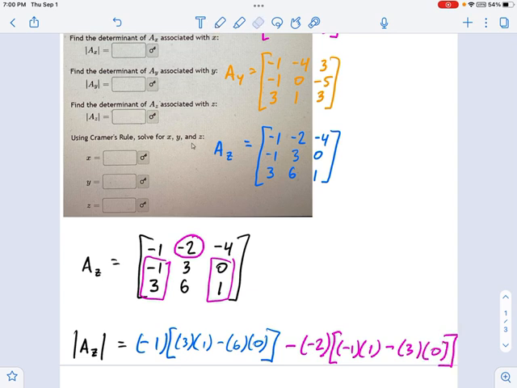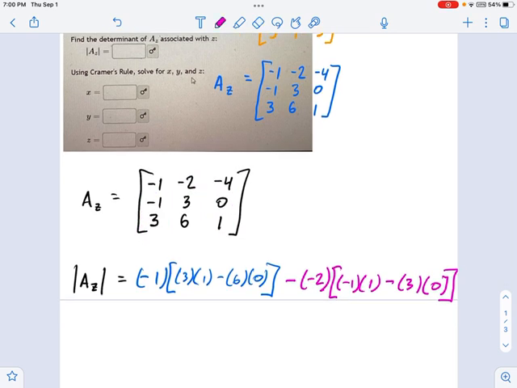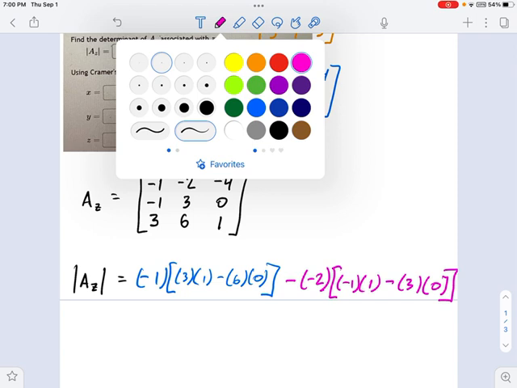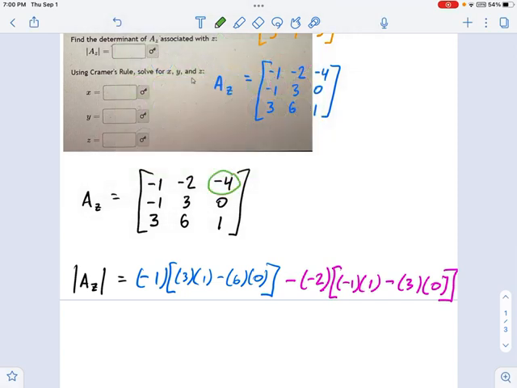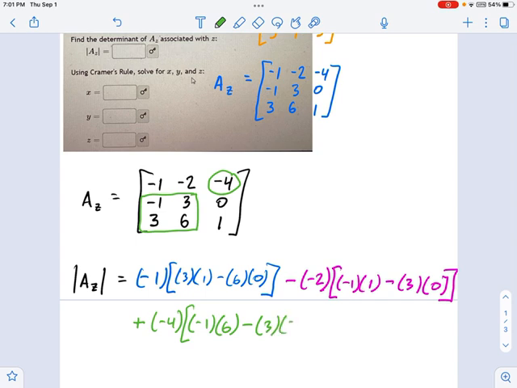So this is going to be minus, for reasons that I went over in class, but you just have to get used to memorizing this one. It's going to be minus negative 2 times the determinant of that pink set of squares right there. So that would be negative 1 times 1 minus 3 times 0. I am sorry about the matrix rules with determinants. I don't make the matrix rules, I just follow them. So let's do the last one here. I'm going to take negative 4, and I'm going to multiply that by the determinant of this submatrix. So this one's a positive, plus negative 4 times negative 1 times 6 minus 3 times 3.